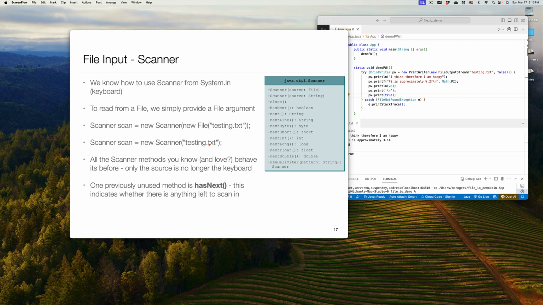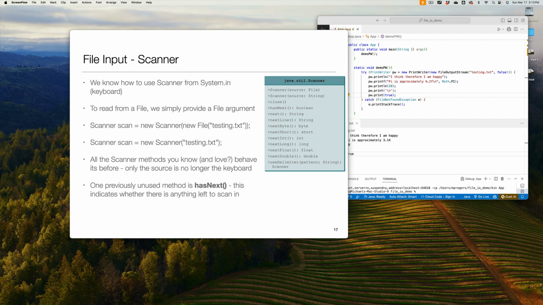You would hope that this would be equivalent to this because we saw that happen with PrintWriter. In fact, if you say Scanner scan equals new Scanner, testing.txt, it actually works, but it scans this string, not the file. So we generally do not want to scan just a string. We might, but almost all the time, at least for the purposes of this video, we're going to be wanting to read from a file. So make sure you say new Scanner, new File, and then provide a relative or an absolute path right here.